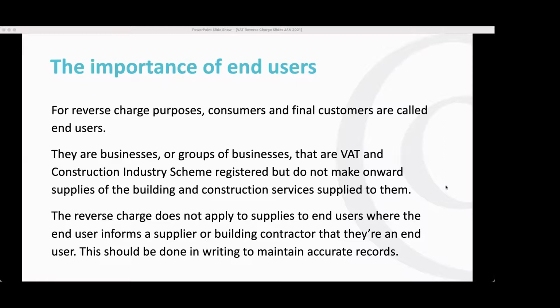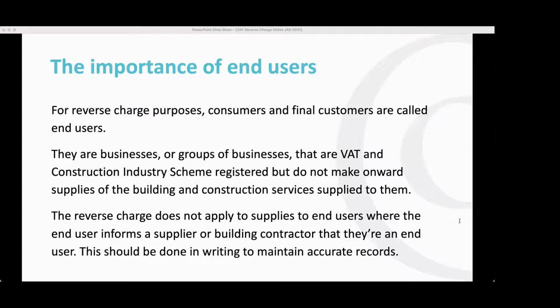Intermediary suppliers who are connected. Let me explain what intermediary suppliers are. These intermediary suppliers are end users or intermediaries connected with the end users, i.e. landlord and tenant. To be connected or linked to an end user, intermediary suppliers must either share a relevant interest in the same land where the construction works are taking place, or be part of the same corporate group or undertaking as defined in Section 1161 of the Companies Act 2006.